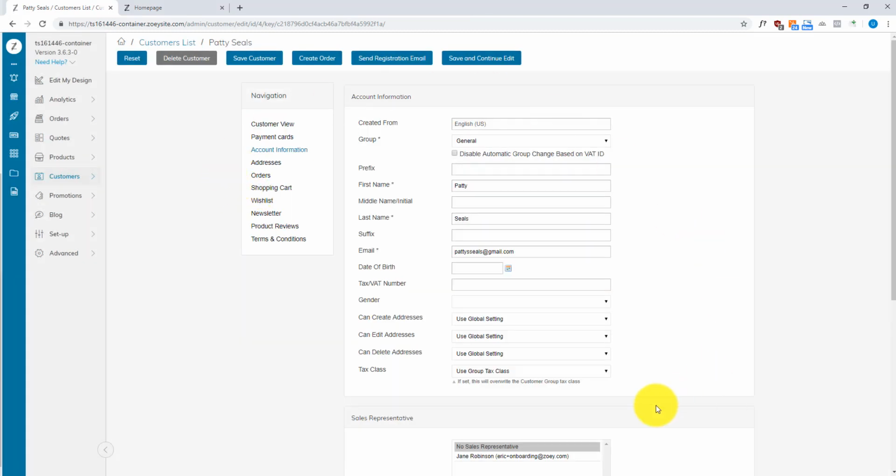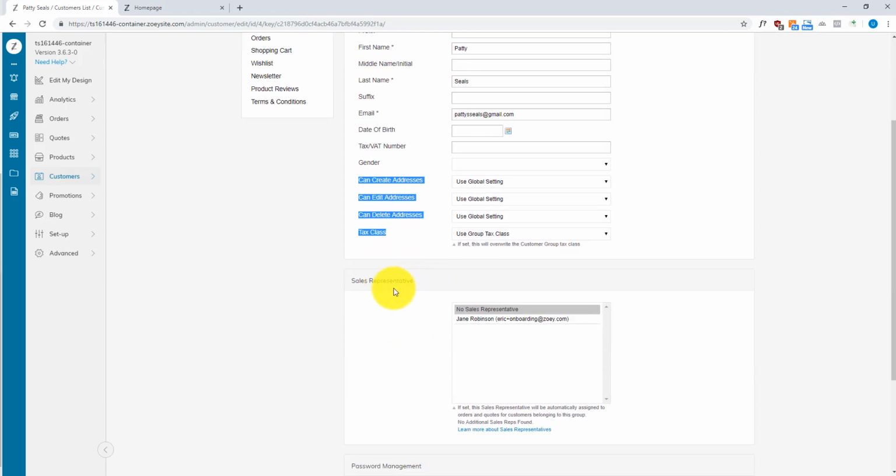I'm not going to go too deep into this, but this is effectively the screen where you can make all sorts of modifications. I do want to point out a couple of things that we are going to be talking about in the remainder of the video, so it's good foundational knowledge to have. First of all, here there are some overrides, and so what this means is while things can be set at a customer group level, meaning that every customer that belongs to that group will have those settings, you can override these individual features at the actual user level.